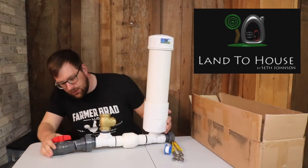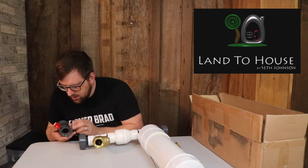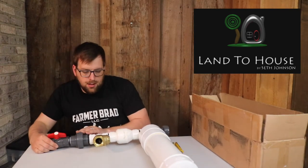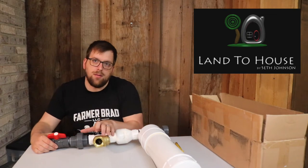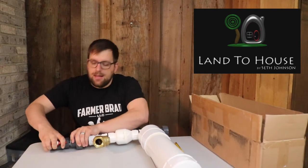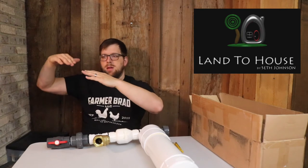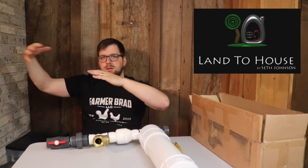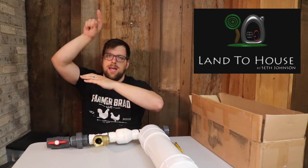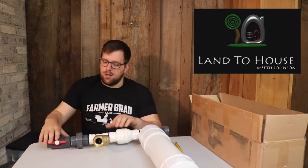This is the delivery pipe and it is one and a quarter inch. The flapper valve ends up matching the diameter of the delivery pipe. An important thing when setting up the delivery pipe is that you don't want air to get trapped in it. What I may do is cut a pipe that is angled so the water flows in it, and then put a release pipe so as it pushes down it will release any air that might get trapped, and then it will continue on down.